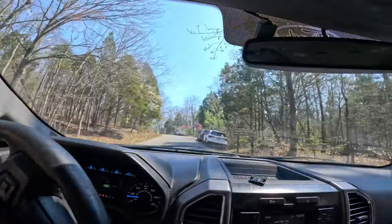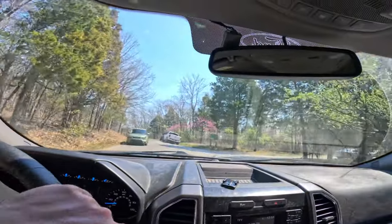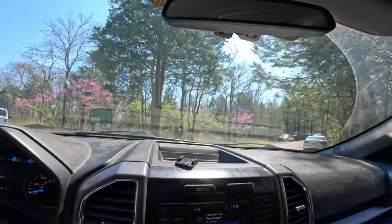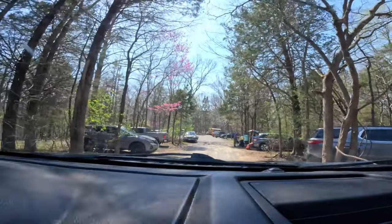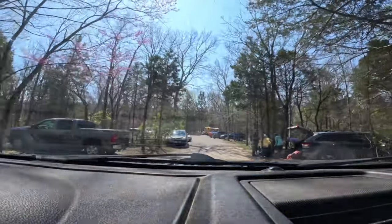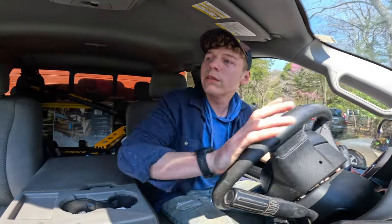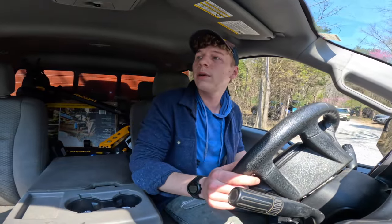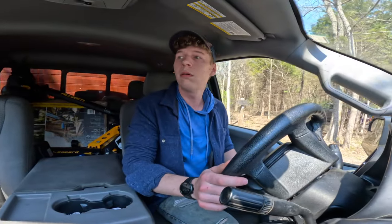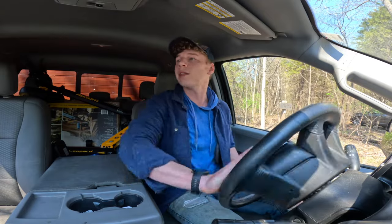Man, this looks so packed back in here. I don't even know if there are any spots I could park, but let's find out real quick. Yeah, this is a full lot, man. Yeah, I don't know about this. Let's try to back up into this spot real quick. Just get up out of the way. I can't go back any further, guys.